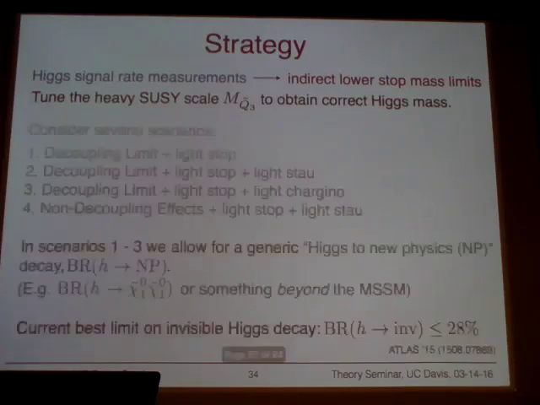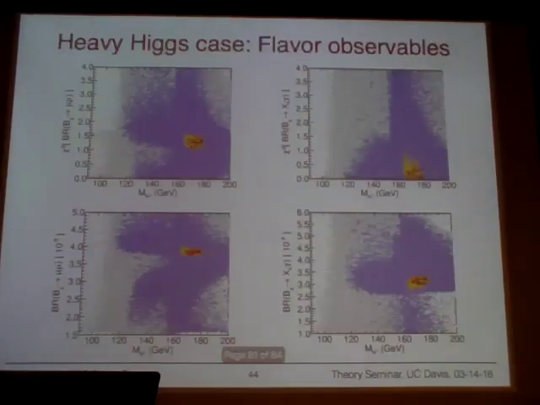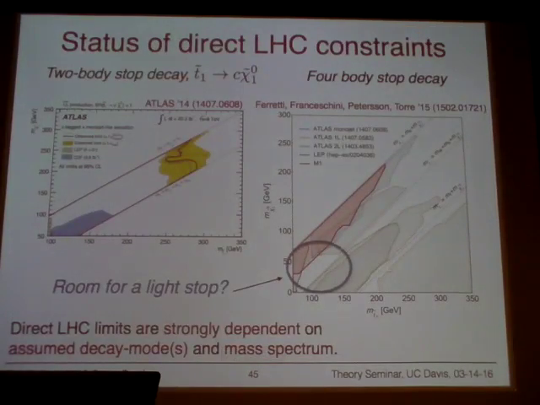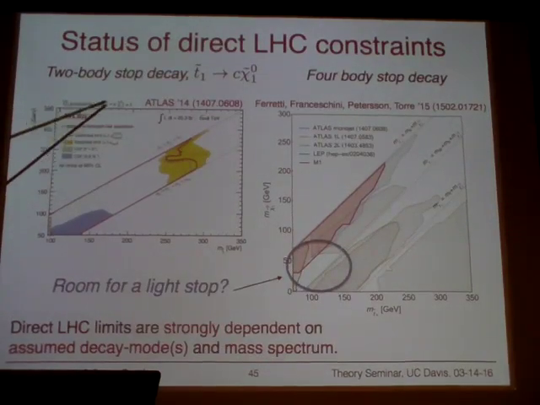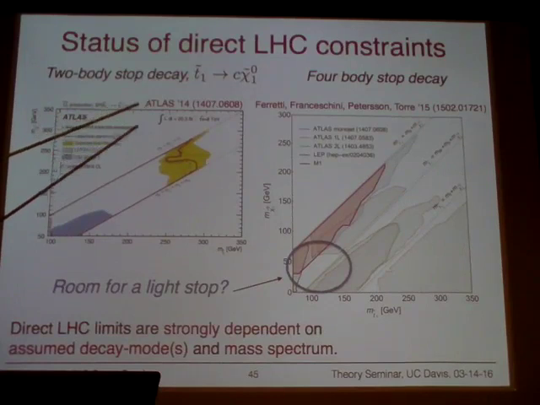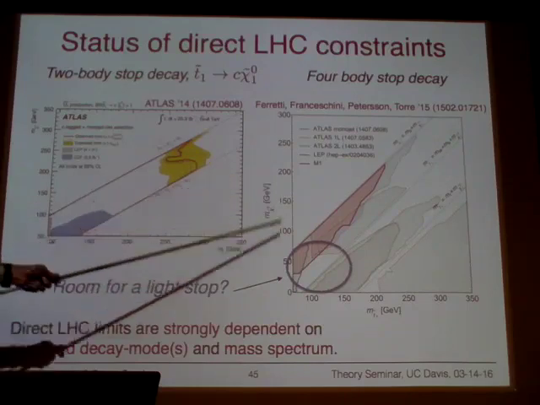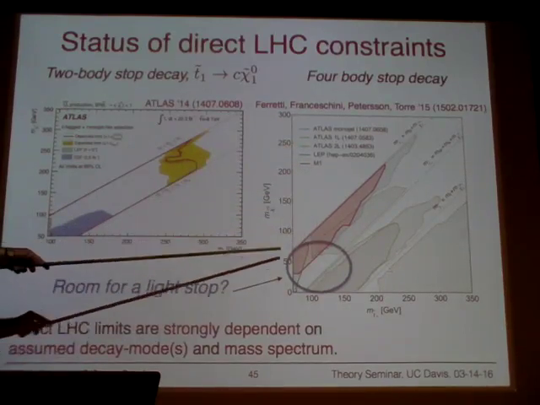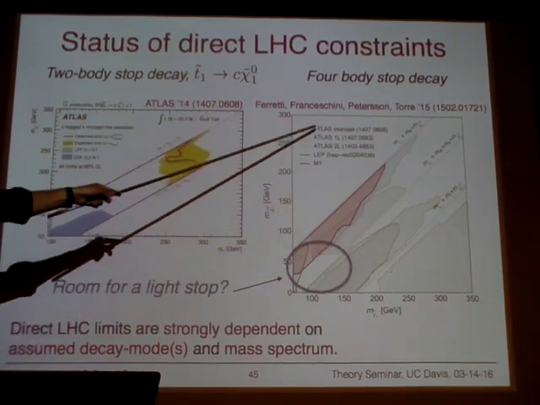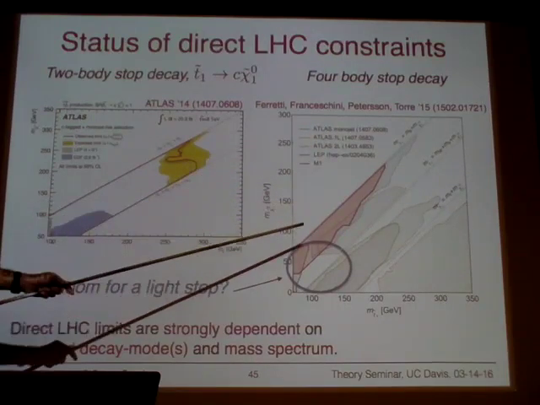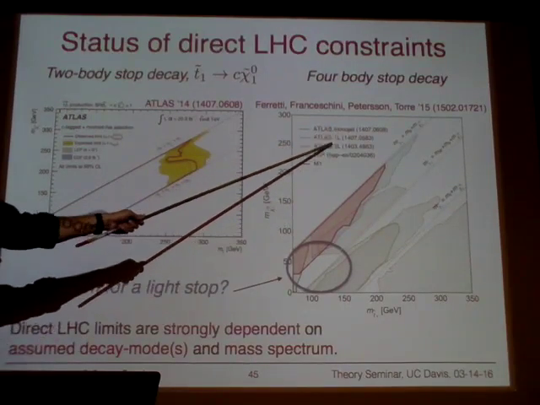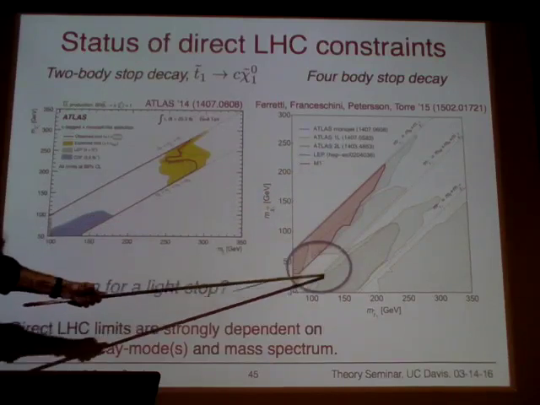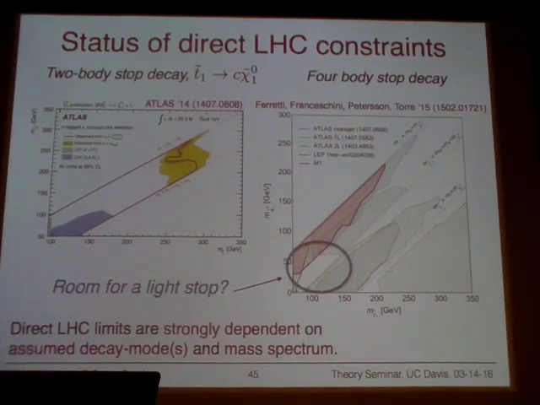I can actually show you this plot maybe. So these are the constraints if you have a pure decay to charm neutralino, and there you basically rule out all these interesting mass regions. So these are very strong. But in this case, this summary plot is from this paper here. There are different searches that try to probe this, so mono-jet, one lepton and two lepton searches, and there is still a gap down here, which is not ruled out.